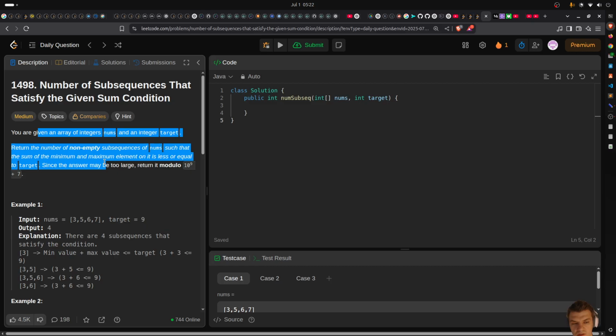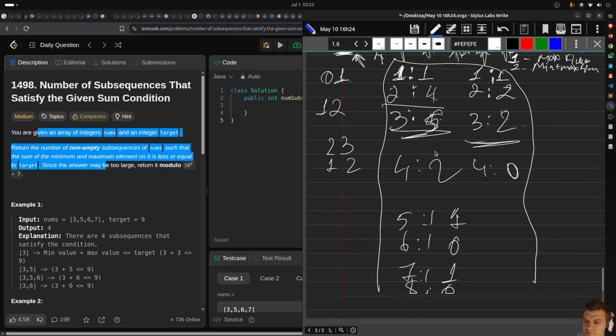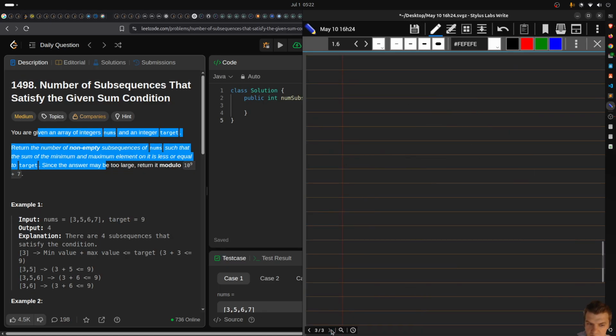So let's assume I have this array 3, 5, 6, 7, and then target 9, and this is nums.